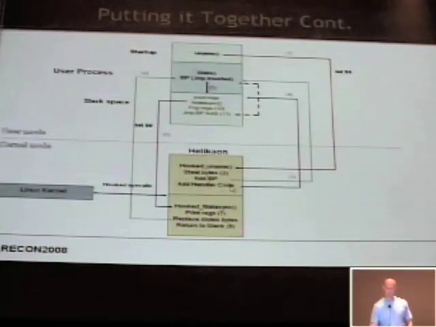Okay, so the second step is I want to steal the bytes of where I want to inject the jump, because eventually I want to replace those bytes, so I can still execute that instruction. So I steal the bytes, I store them off, and then in the third step, I'm going to add the breakpoint. At compile time or at runtime, I'll figure out where I need to jump, from this source address to the destination of where my slack space is going to be. Then I want to add the handler code. That's the fourth step, right?